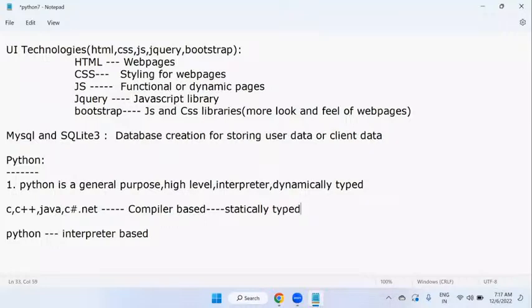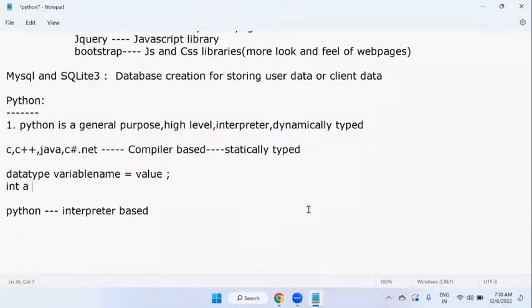Statically typed means at the time of declaring any variable, the common syntax in other languages is data type, then variable name equals value, and then a semicolon ending the statement, that's a must. If you miss the semicolon in other languages, it will give an error.